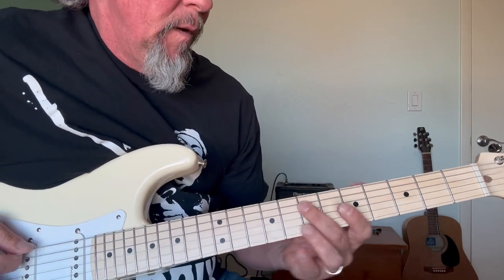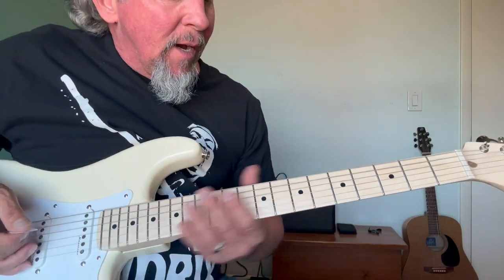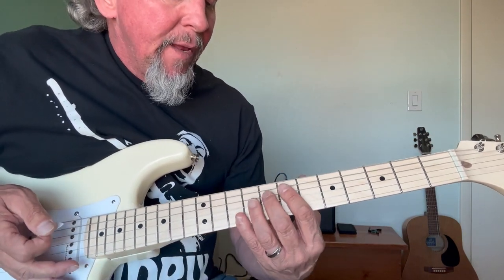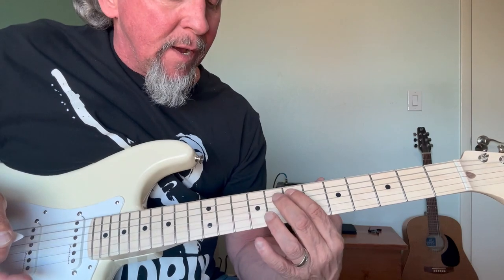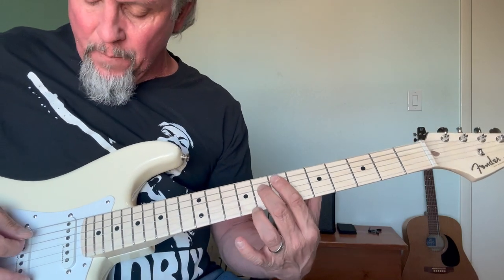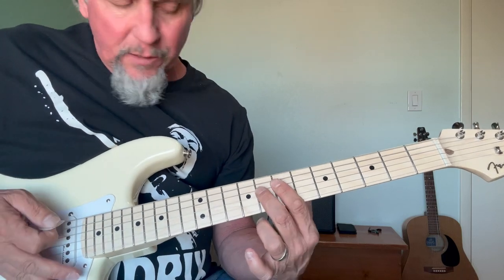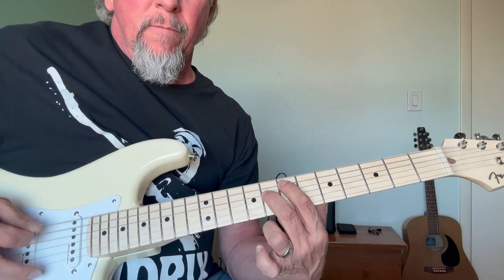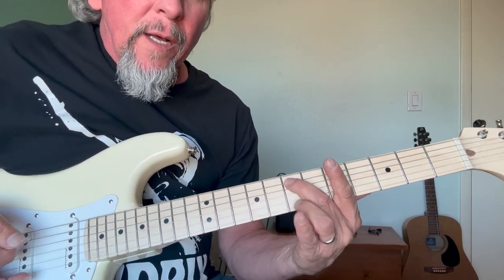Just practice that, and then it goes into the 'bow now' part after that. Another thing I've noticed on this song — in some of the live versions I've seen Jimmy play — he's playing it like this: finger number one on fret seven of string number five, and then finger number two on fret number eight of string number four, playing these two notes together. So in other words, it would go like this.